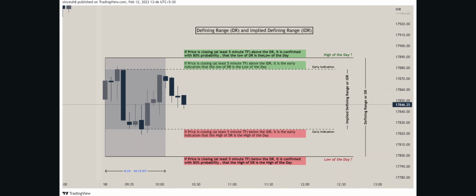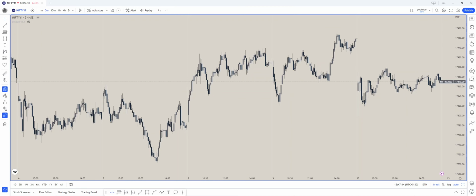And this is the defining range and implied defining range, in short DR and IDR. And just now I have shown you the key for accurate daily bias, high precision entries and exits, and higher probability and higher win rate. You can combine it with any of the concepts you trade. It could be ICT concepts, SMC concepts, Elliott wave, trendline breakouts or VWAP breakout of any sort. You can combine it with any of the trading models you use, or even this DR and IDR itself is an entry model. So to make the process easier, I'll give you the indicator with the Indian time frame settings, and you can use this for your DR and IDR levels.